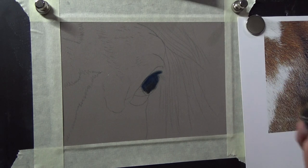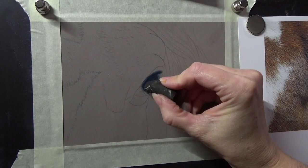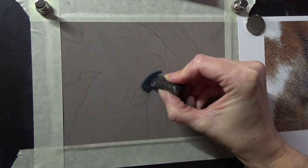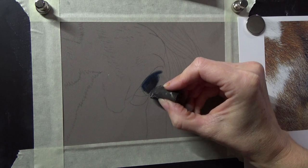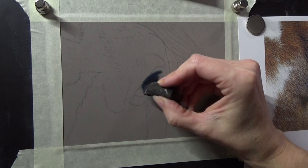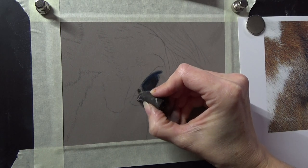Going to add a bit of black to that. It's very dark down here as well.